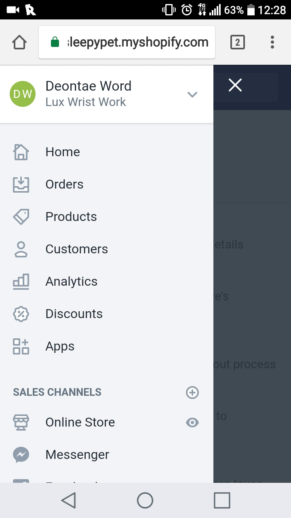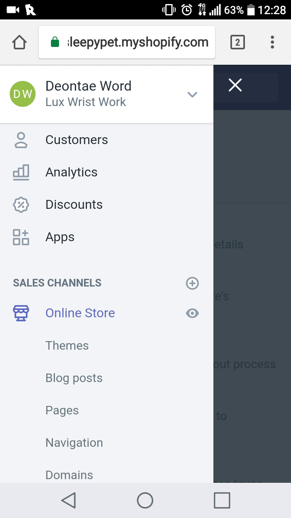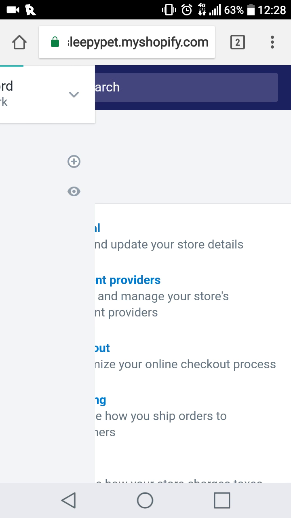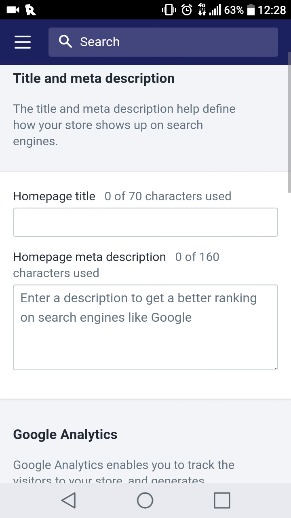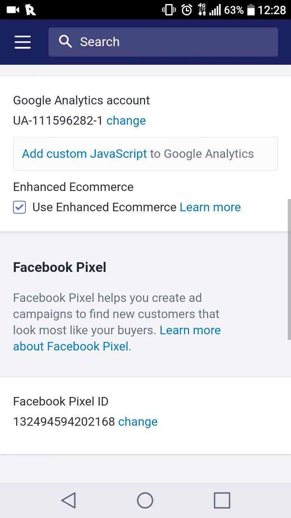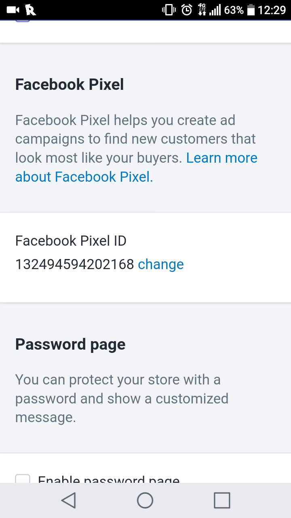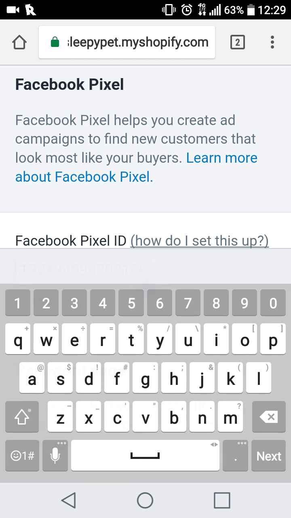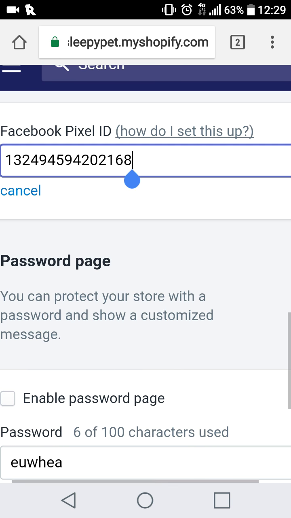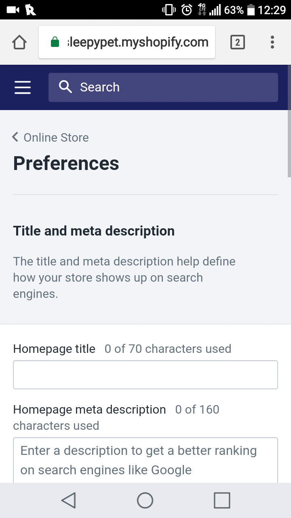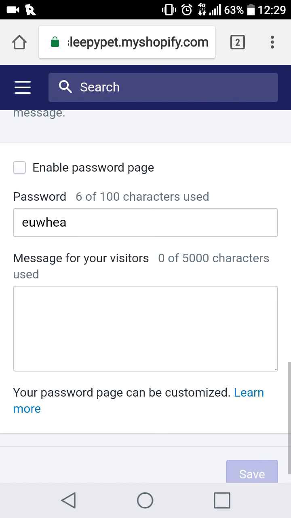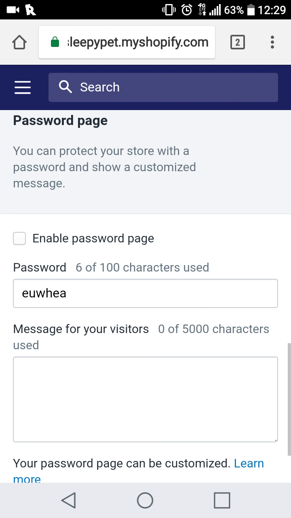It's preferences. Online store, and then go to preferences. Go down where it says Facebook Pixel, and it'll look different. It'll just give you an option, and you paste that code in. Once you paste that code in, you're gonna go up, and then it'll give you an option to save, and then you just save it, and that's all.